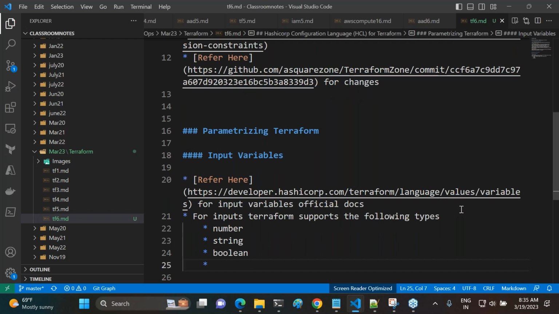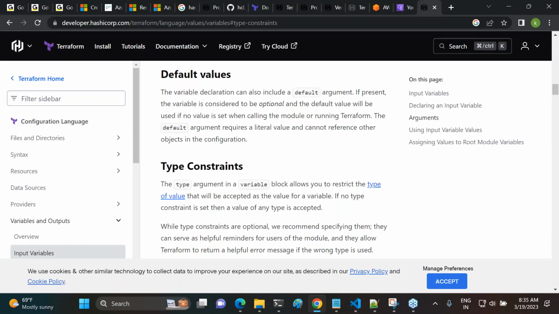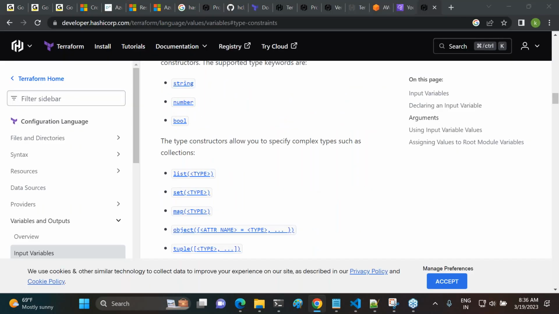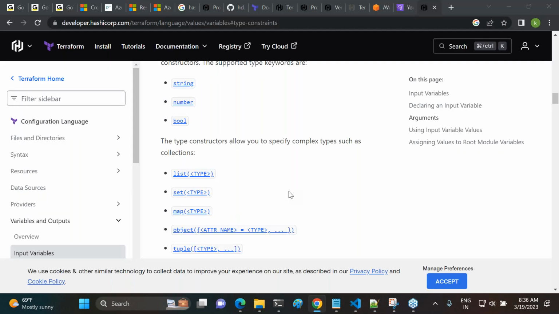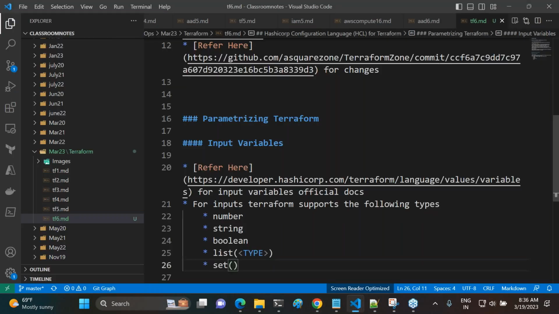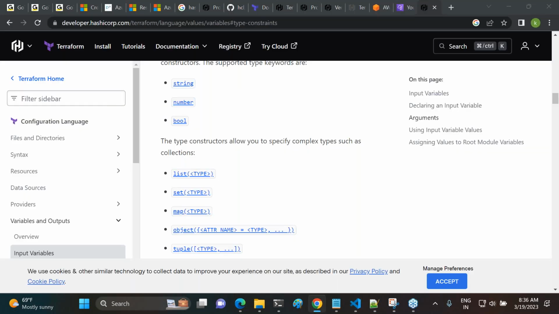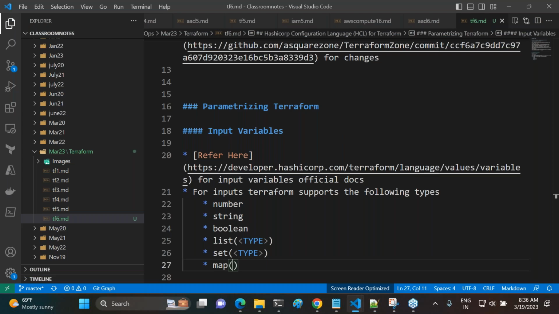Now the things become a little bit interesting when we start looking into list of type. Here type means anything. It can be string, number, or boolean. And then set of type, map of type.